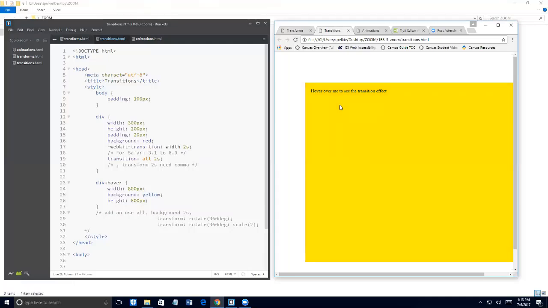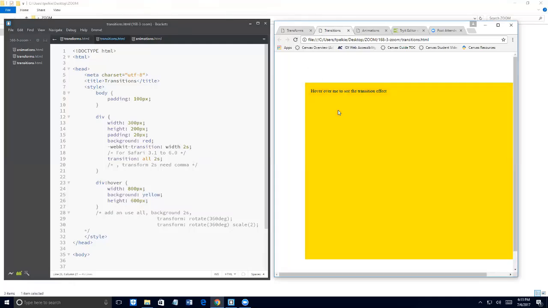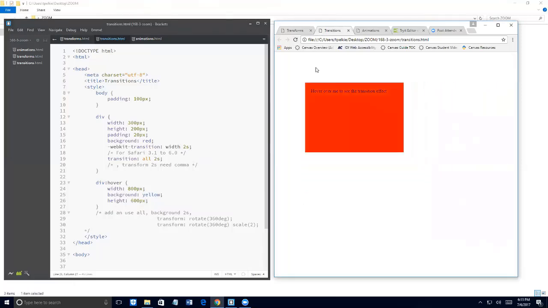And there we go. And there we are. So here we have transition all. It's the W3C standard. And we have these three properties being set for the hover.